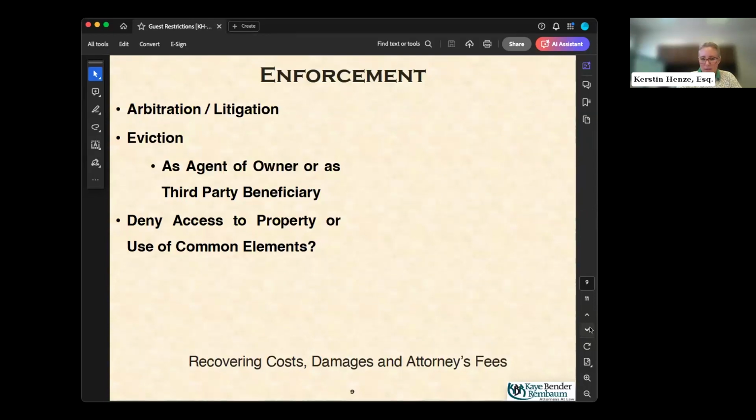So you want to have the ability to evict. And then, the ability to deny access to the property or use of the common elements. You have the ability, under both Chapter 720 and 718 of the Florida Statutes, to suspend use rights to common elements and certain facilities if the owner or the tenant or occupant are in violation of the governing documents or rules. I'm not going to specifically address the procedure for doing that, but that certainly remains an enforcement option.